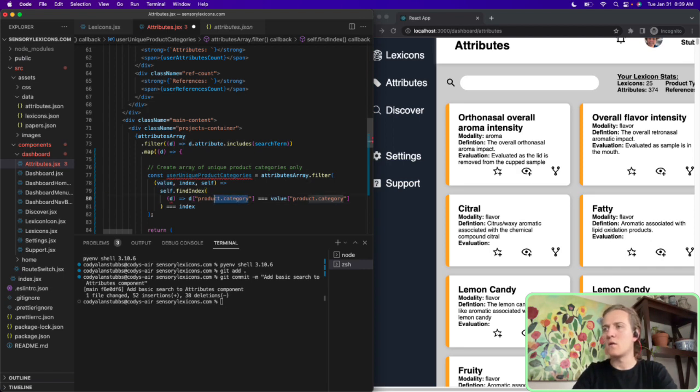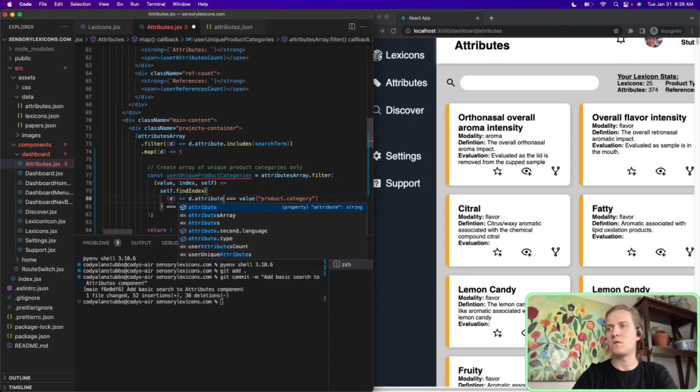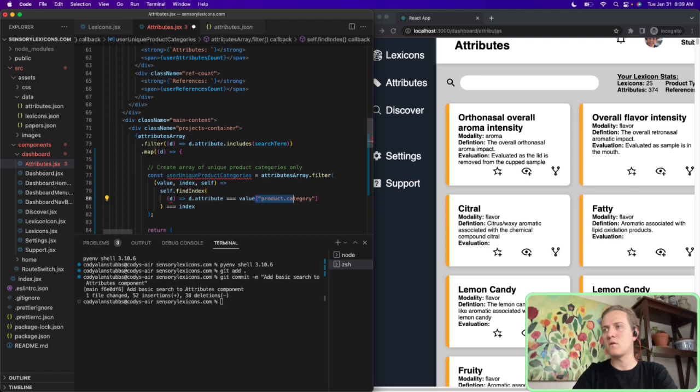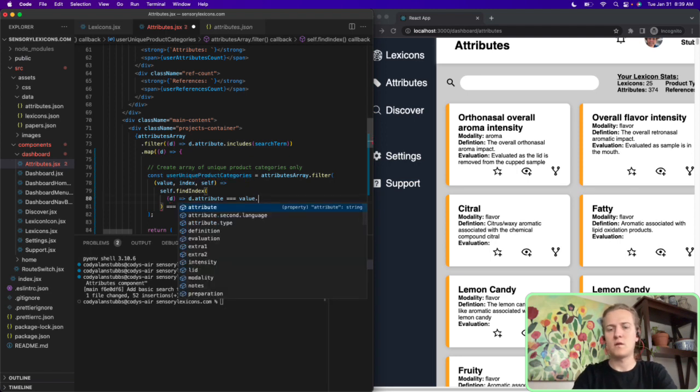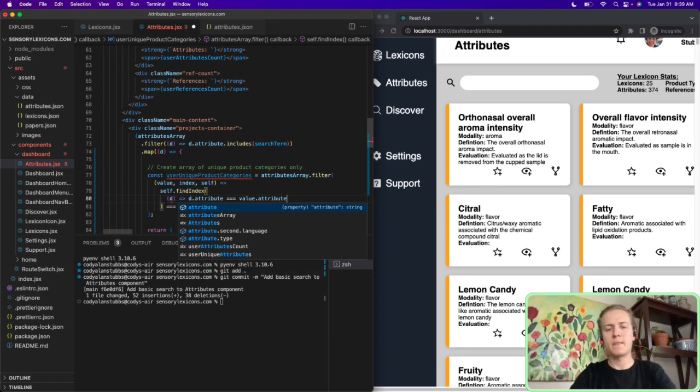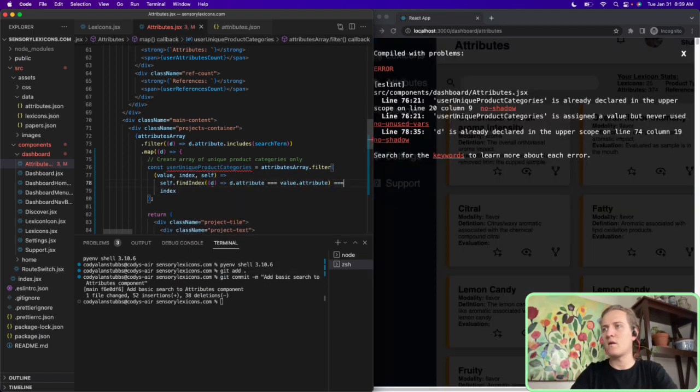And this is just going to be d.attribute. And this is going to be value.attribute. Actually, yeah, I can't use D, so we're just going to go back to the V, which is fine.